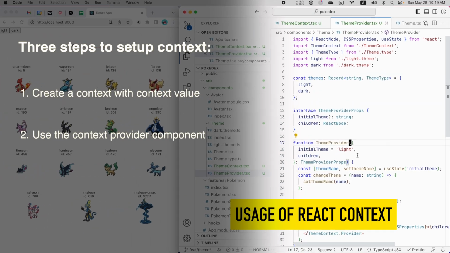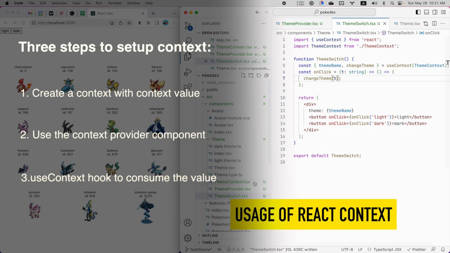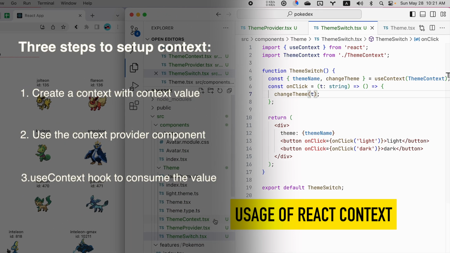Once the context and the provider are all set up, the third step is to go to any component to consume it. We normally refer to any child component here as a consumer component because they all can grab the latest copy of the context value via the hook useContext. And this useContext hook is provided by React. In our case, since the context value contains the theme name as well as a function to change the theme, we are then able to switch the theme in any consumer component.